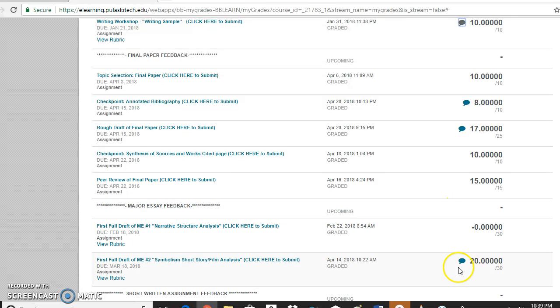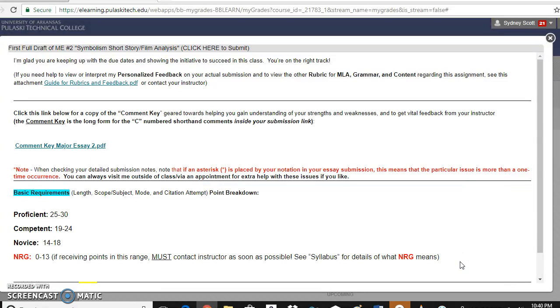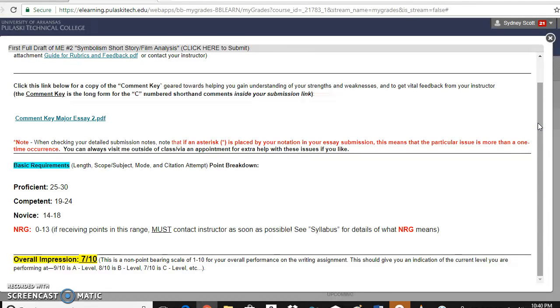You'll go to the blue bubbles. That's where all of your general note feedback will be. Okay, and it should look something like this. Make sure that you are reading this. I know that it's tempting to skip it and not read it, but it's very important to read it. Okay, it's very important because this is your feedback.